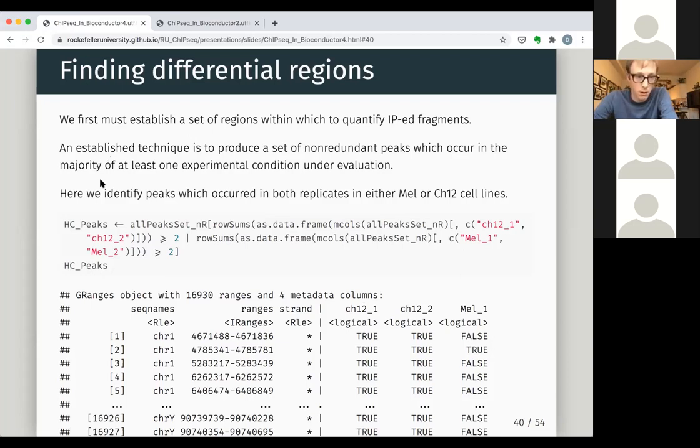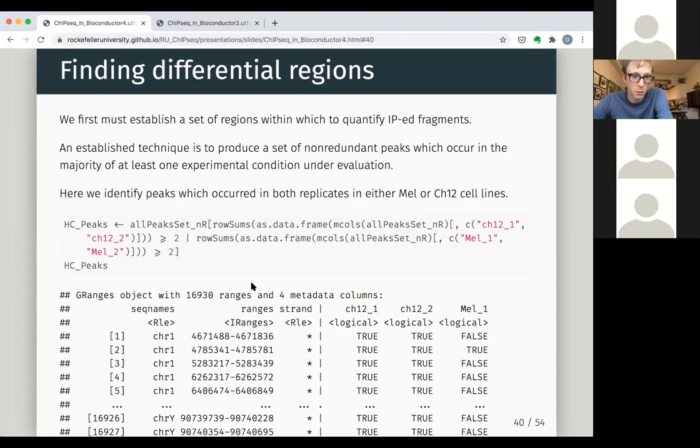And what you can decide depends on your threshold of sensitivity, but for us, we're going to be pretty stringent, and we're going to take peaks that occurred in both replicates of either sample. So we want high confidence for CH12 or high confidence for MEL. And so we're going to use the same row sums approach where we want the row sums of the CH12 samples to be 2, or the row sums of the MEL replicates to be 2.